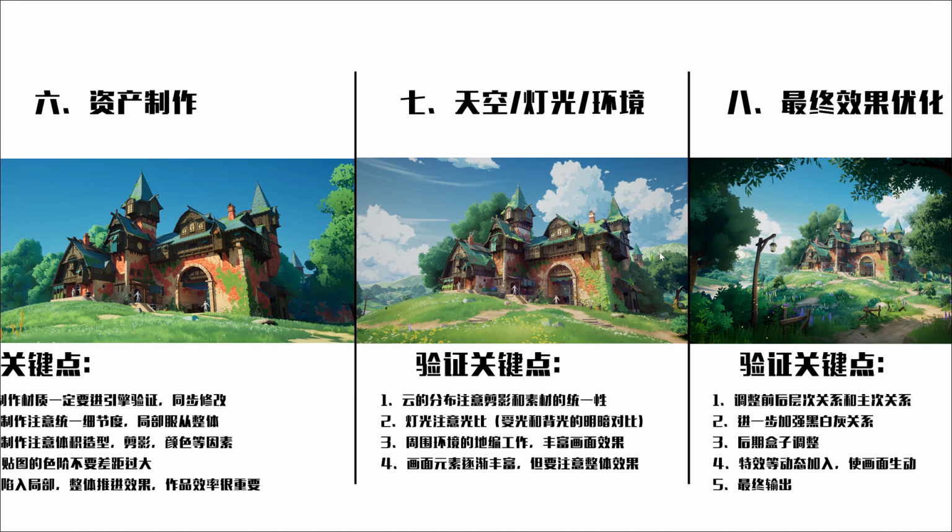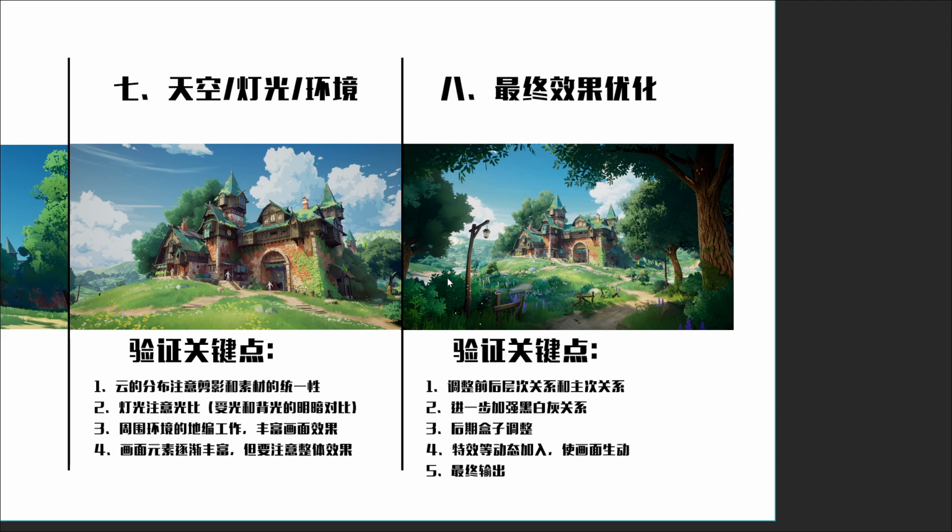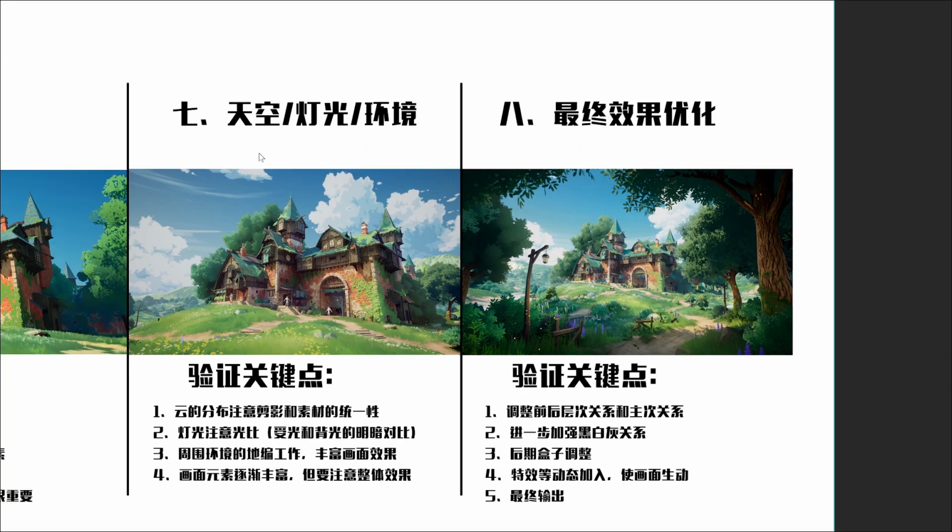The 8th step completes the process. This involves adjusting the front to back layering and the emphasis. In step 7, a foreground was missing. Adding one highlights the spatial relationships and enhances the overall composition, making the main subject stand out more, creating a greater sense of a magical forest. The 2nd step emphasizes the relationship between black, white, and gray.